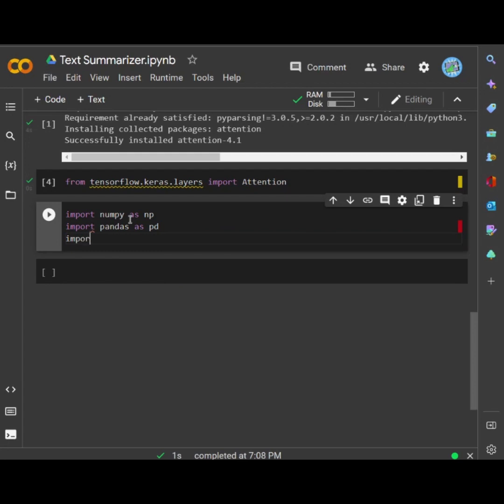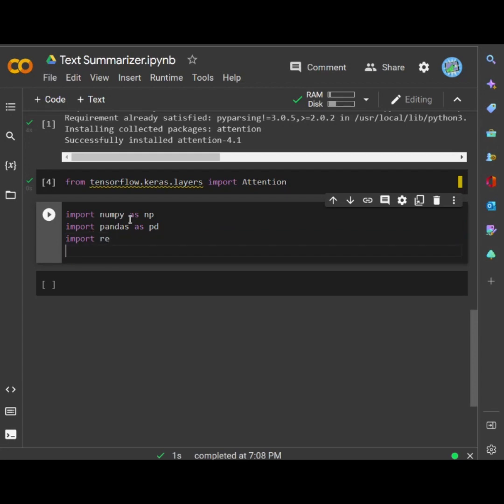For handling regular expressions, import re. And now we'll even be using Beautiful Soup, which is used for web scraping, an important library in Python for web scraping purposes.